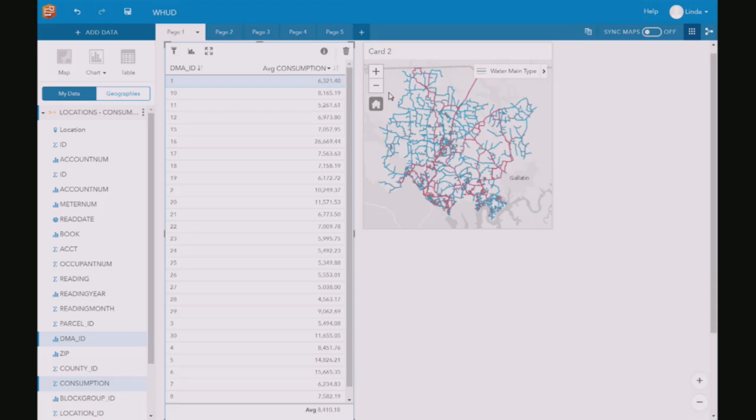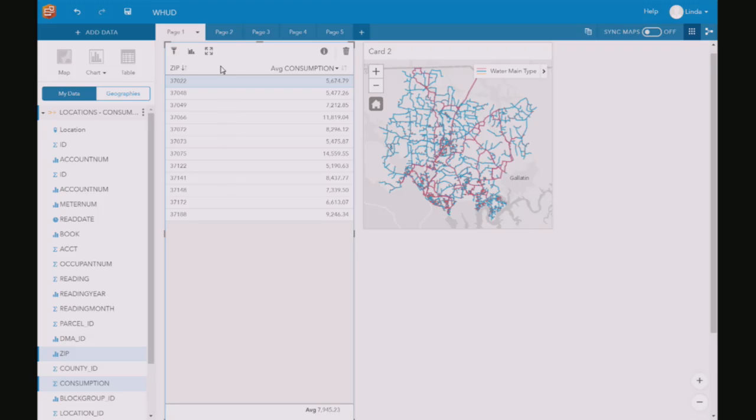So this is just getting the summary statistics for each one of these areas. I could also be doing that for zip code. So you'll see each time that's updating the amount of information that I'm getting. So now I'm understanding by location how much they're consuming, either in total or in average at each one of these locations.